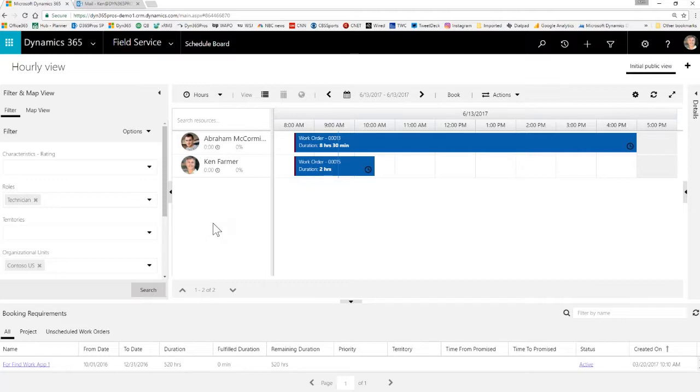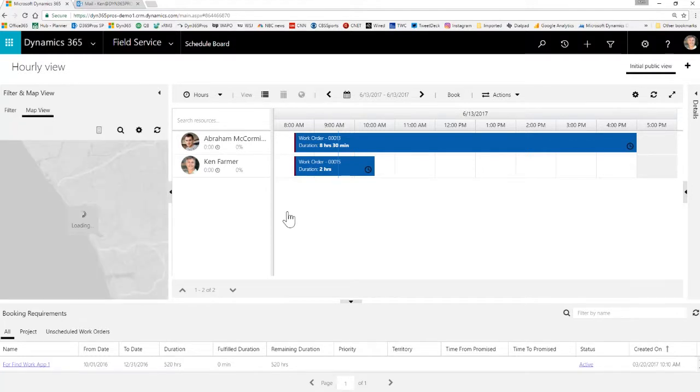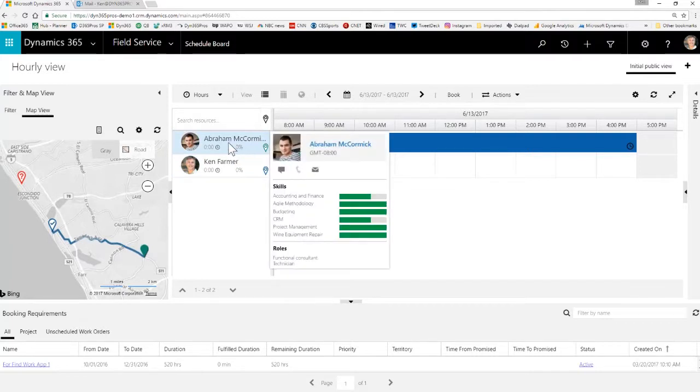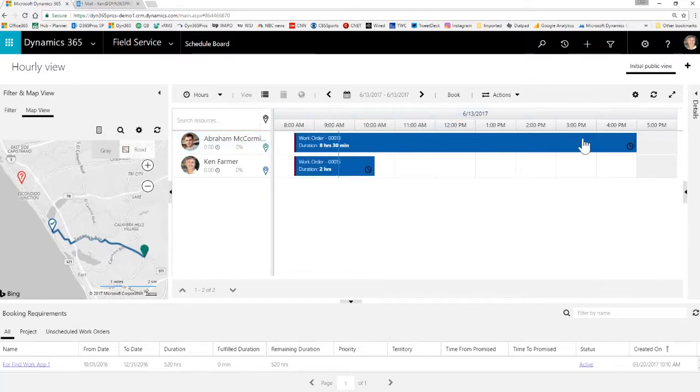So let's talk about this schedule board, because this is really where a lot of your booking folks are going to live. You have the ability to filter out what you see, and in this case, I'm looking at how I'm filtering my technicians. For the purpose of our demo, I only wanted to look at 2 people instead of the 85 resources I have built out in the system. And we're doing this on an individual level instead of, for instance, a truck level.